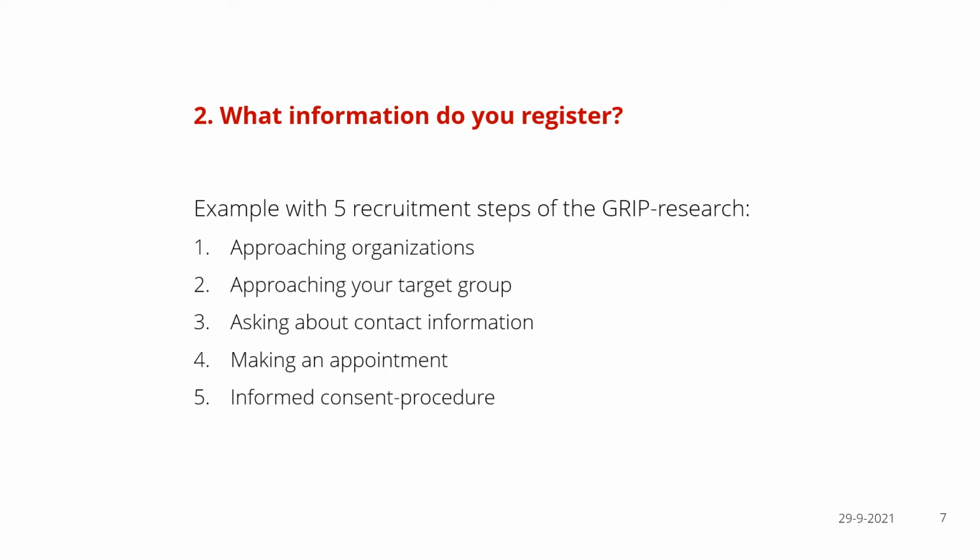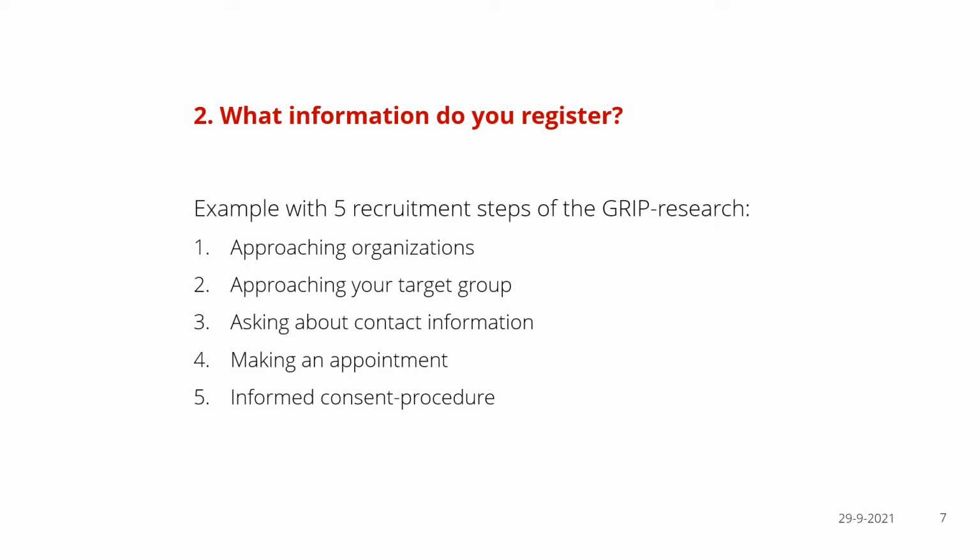Next, I contacted the potential participants to make an appointment in which I could inform them further of the study and ask them to sign the consent form. In this step, I registered how many people have been contacted and what their response was. Finally, if these individuals agreed to making an appointment, I informed them and asked them to sign the informed consent form. In this step, I basically kept track of how many people signed the form, and therefore it tells me the number of participants I have in my study.